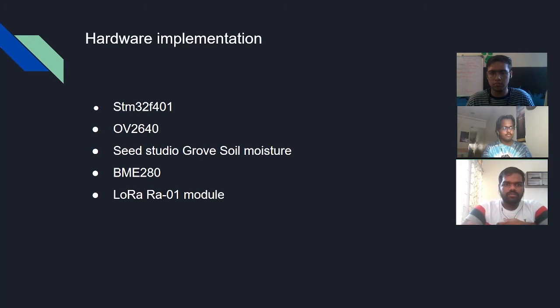And the added advantage with this particular microcontroller is it comes with a DSP extension. That means in some cases, if the network is not proper, it can provide some localized calculations and provide the data to the farmer if required. And the second component is OV2640, which is a 2 megapixel camera, which provides an array size of 1600 by 1200 elements. So this camera is used for crop growth and all, as I mentioned.